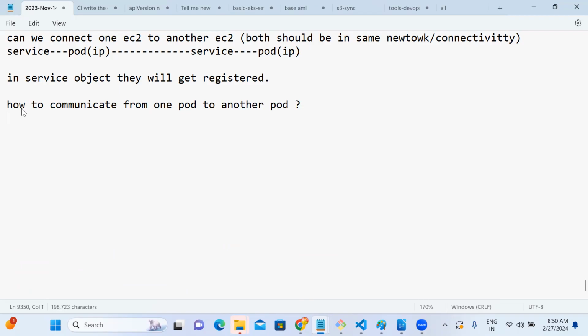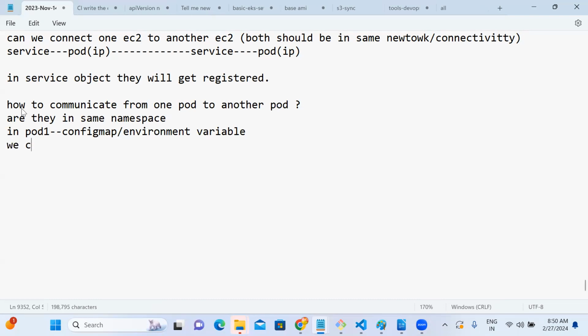So first we need to know, are they in the same namespace? If they are in the same namespace, in pod 1's config map or environment variable, it's not good practice to give the pod-related IP addresses because pods may change.